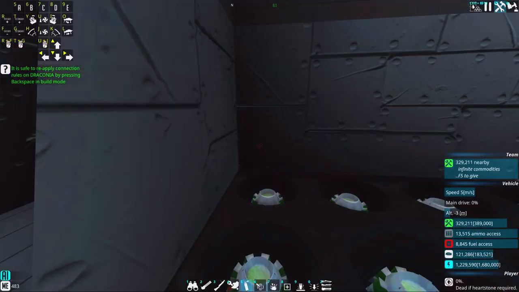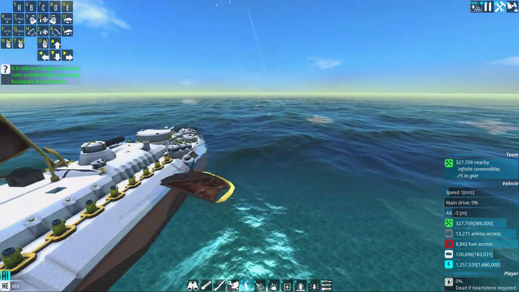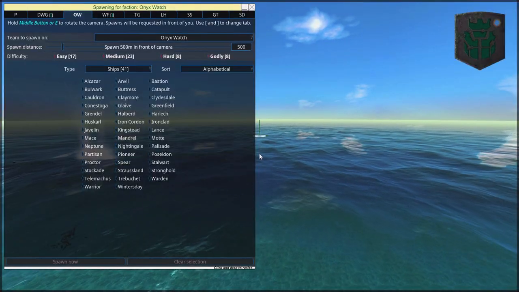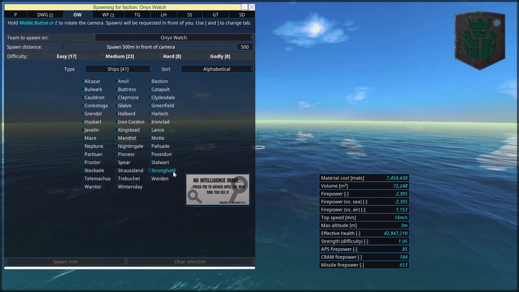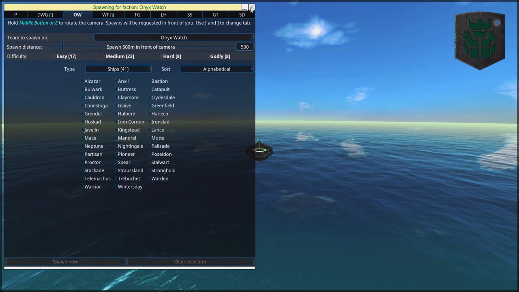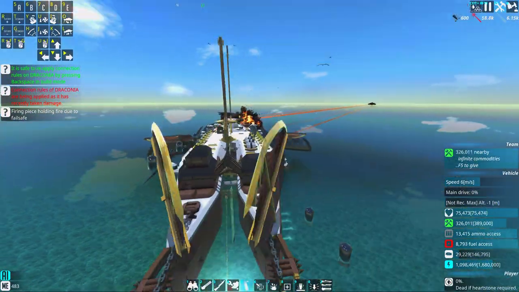Reinforcement, okay, it has fins and reinforcement, beautiful. Now the enemies are gone. Goners. What if we spawn a stronghold a little bit far away? There we go. Alright.